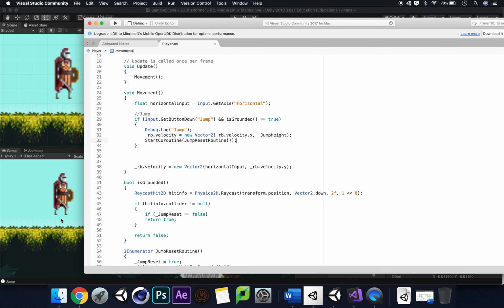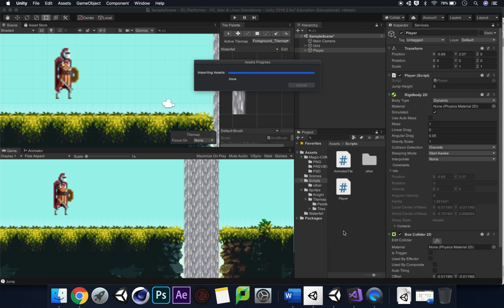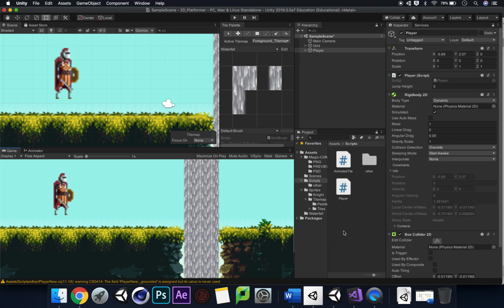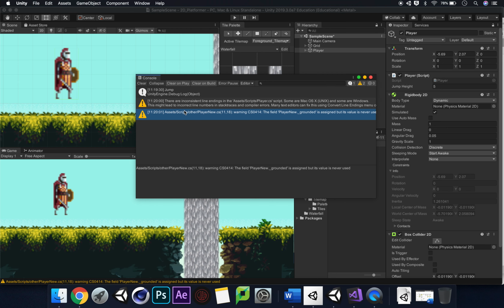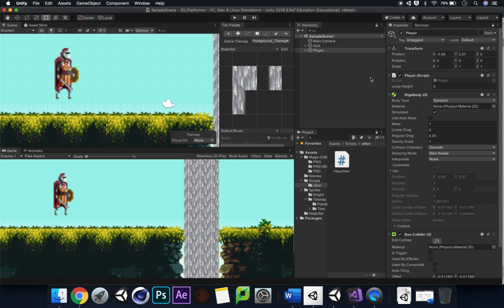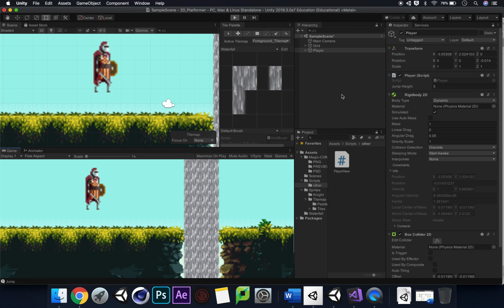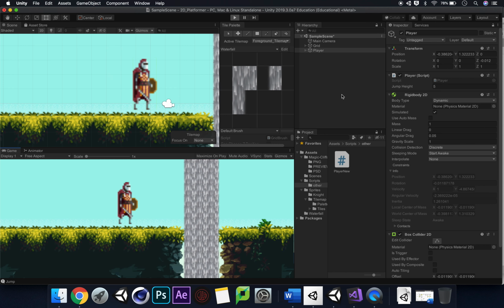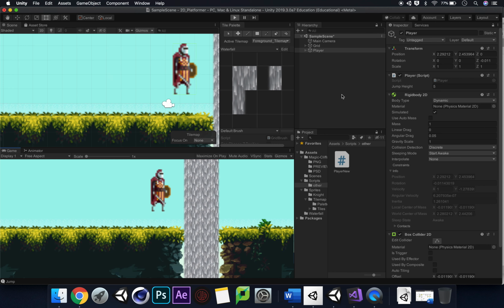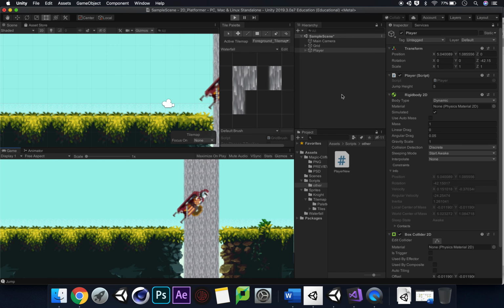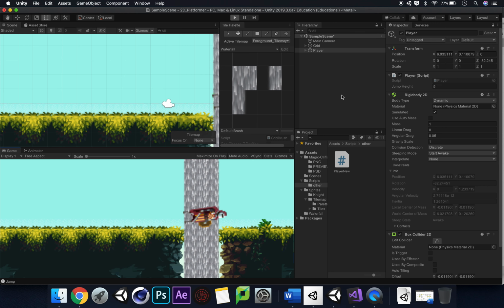Let's quickly save that, go back into our game, let it compile. Oh, now we have an issue. I'm not worried about that. That's fine. There we go. Oh yeah, there we go. Now the coroutine's in there. We haven't got any kind of lag at all. Fantastic. Still probably going to trip up on there though. Oh, lovely. Cool. And it's one of my colliders as well.